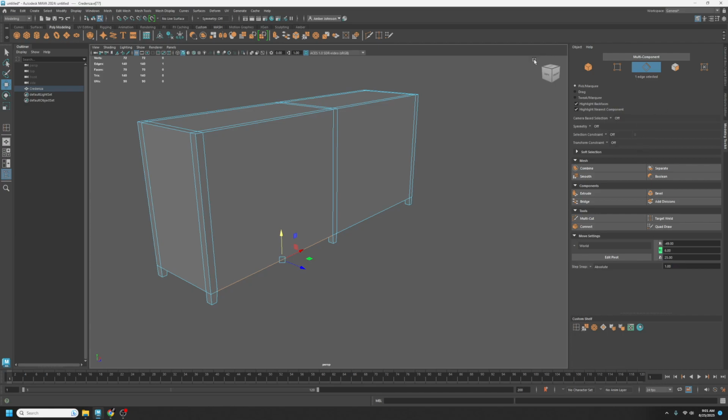So I'm going to use my insert edge loop. In fact, I use insert edge loop so much, I have it down here on my custom shelf, so I can click it. I know I need to click one here and somewhere up here. I'm then going to get my move tool by hitting W, and it kind of gets me out of insert edge loop. And I'm looking at my notes. Oh, wow, I was really close. 82. I was off by 0.02. Down here, double click. This one needs to be at 10.